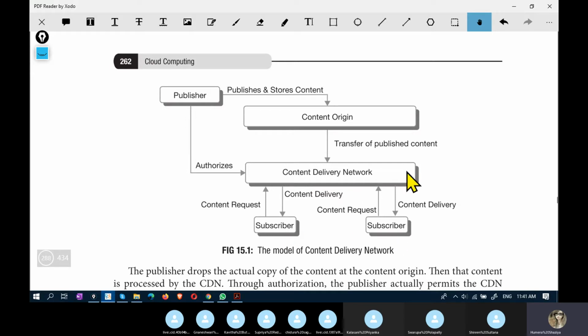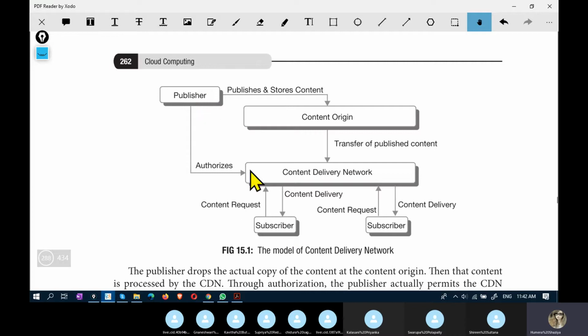Okay, if you consider this scenario, you can see that the content has publisher and subscriber.